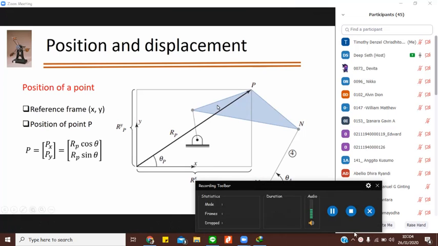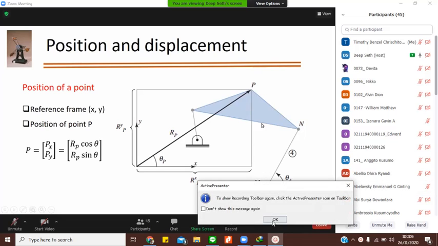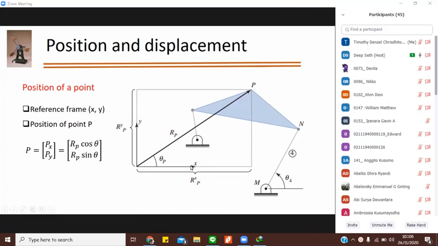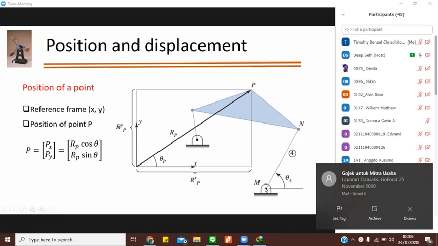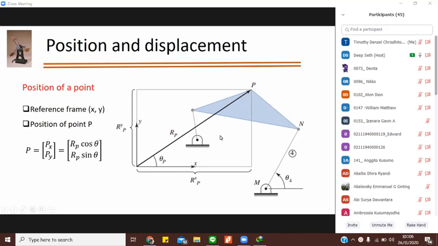Sometimes this frame is always at some joint, but it may also be available at some other corner, somewhere in the world, right? And from that location you are seeing your mechanism. So from that location you are seeing the points or joints of all the links of your mechanism, and you're trying to tell what the coordinates of those joints and links are, and how your link is moving. So with respect to that world frame, you are trying to define your mechanism.